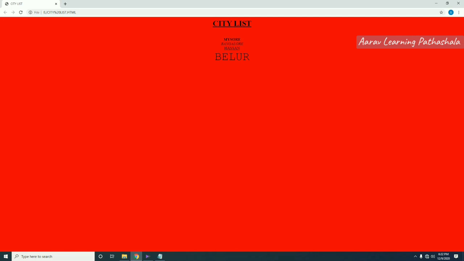We made use of the U tag or underline tag, and for the city Belur we have used the font tag with all the attributes, Courier attribute, size as well as color. So this is the output of the HTML program, that is city list.